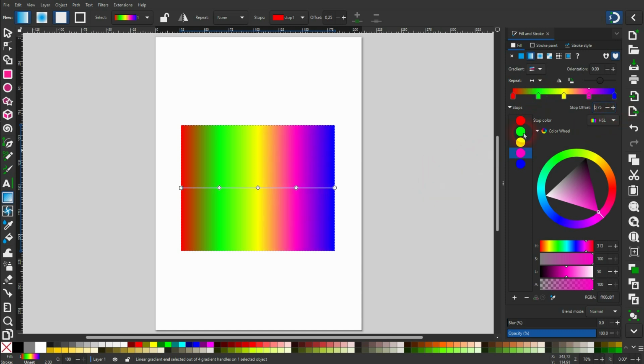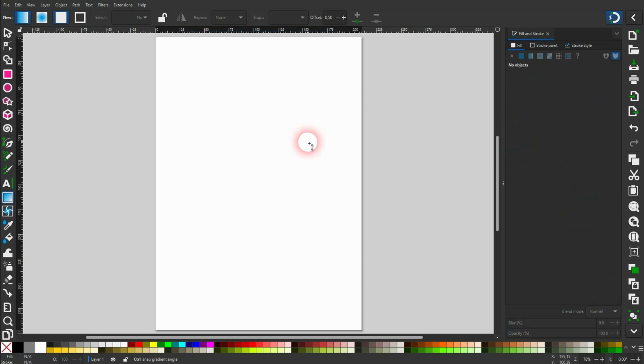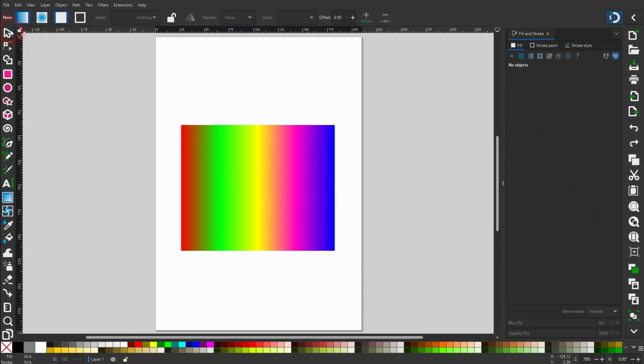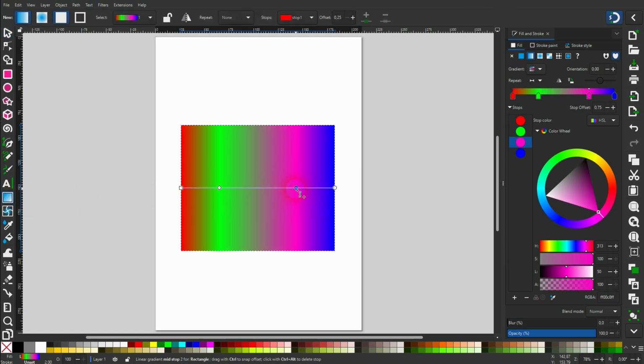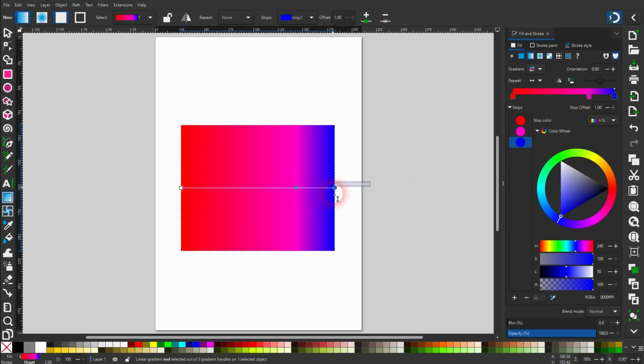How can you delete them? Well, you can't select them right here. That would delete my entire object. Let me press Ctrl Z and reselect it. Here's our gradient. What you can do is you can left click on these color stops on the element itself and delete it. So just press the delete key or select the color stops right here on the scale and press the delete key. And this is how you can get rid of them.